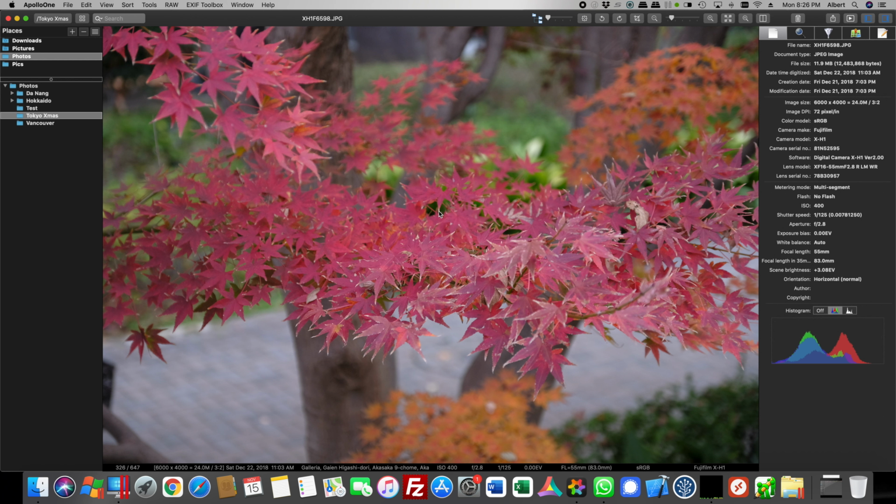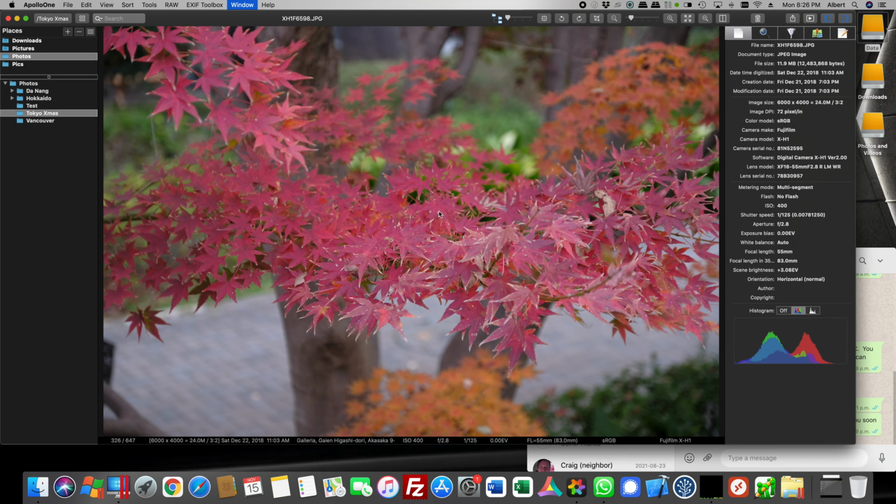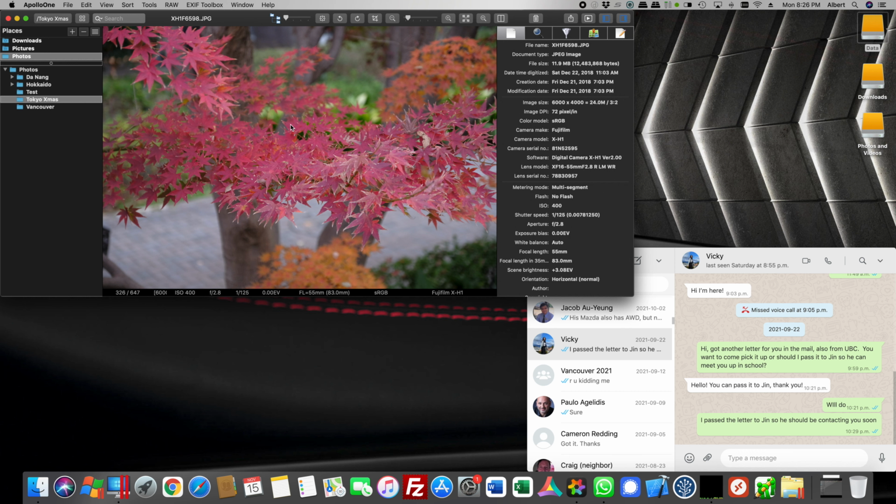ApolloOne supports many forms of drag and drop. The simplest one is to drag and drop some images into the display window. You can also drag the image out from the main window into another application. For example, I have this picture I really like, and I want to share it with my friend via WhatsApp for the desktop. I can quickly resize ApolloOne to a smaller window by pressing the shortcut key I, exposing my WhatsApp window in the background.